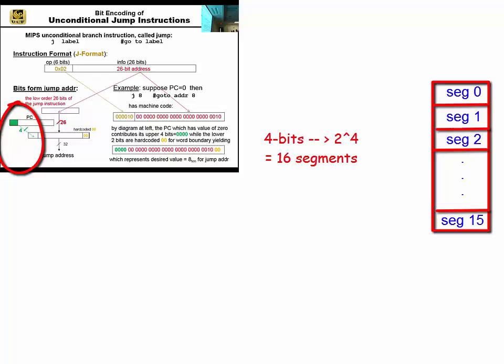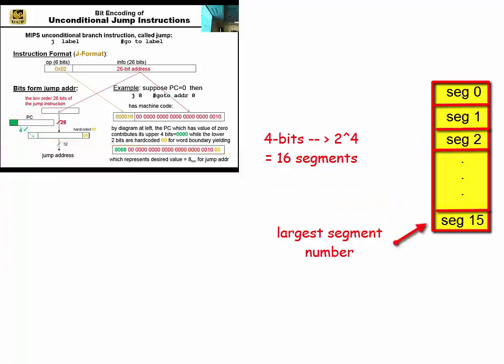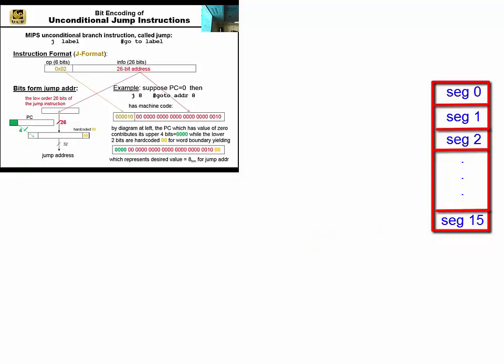So to make it easier, I'll number this segment 0, this segment 1, and the next segment 0, 0, 1, 0. What does that mean? These are the green bits: 0, 0, 1, 0 comes in. What's X, if X is the largest segment number? Yes, this is segment number 15. So the way to think about this is you can jump within any of 15 segments of the entire addressable space.